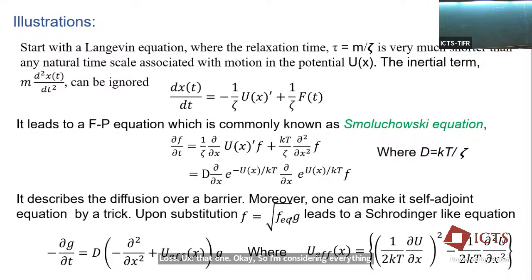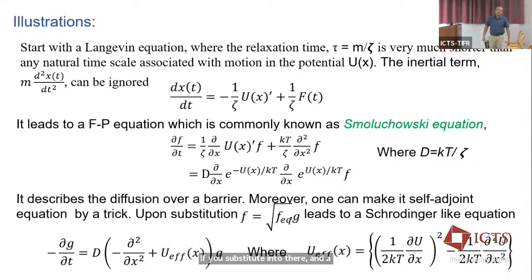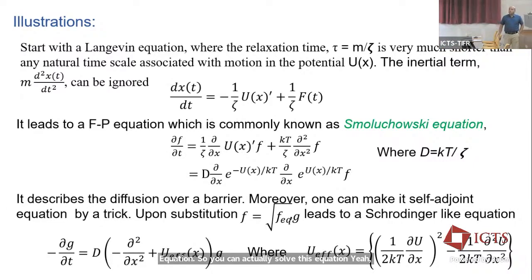If we consider that, in the square root of this F_EQ the potential energy function will come. Ultimately it will transform and enter this e to the power of U(x) function in that equation. If you substitute it there, finally you will get this kind of equation. This is a self-adjoint equation, and some of the physics students can recognize that it is very similar to the Schrodinger equation. So you can solve this equation. Ultimately it is an eigenvalue problem, and you can write the solution in terms of eigenvalues and eigenvectors.